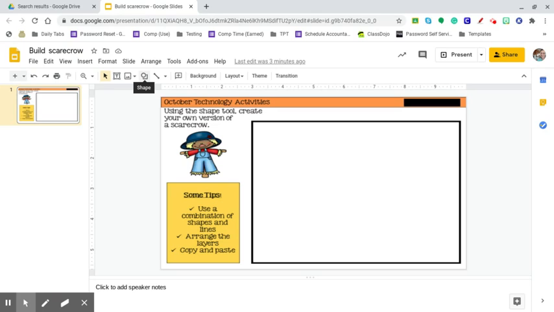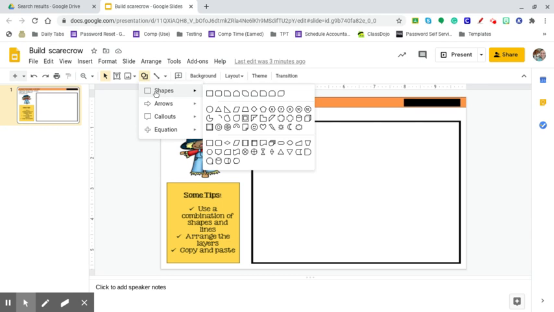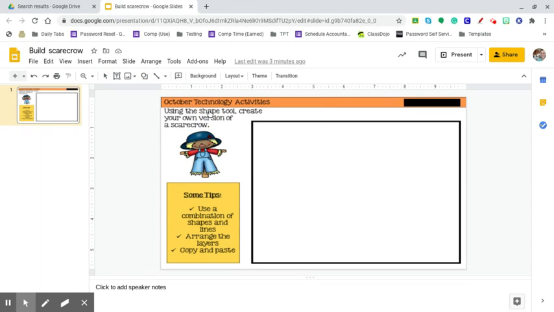If I click on that, I'm going to get a drop-down box, and it's got all sorts of different stuff on there. And I'm going to go over here to where it says shapes. And I'm going to find my circle. There's my circle. So I want to do a circle for my scarecrow's head. So I'm going to click on my circle.